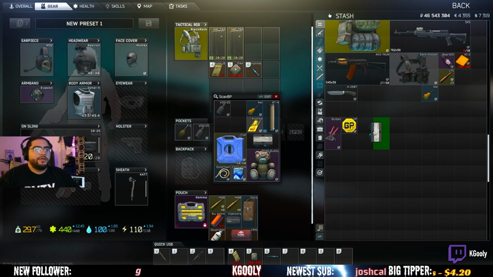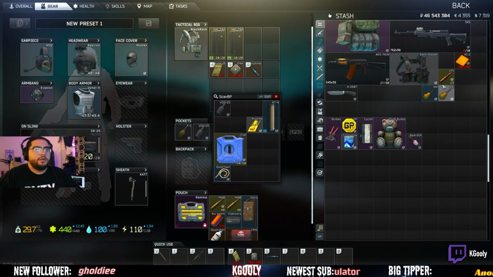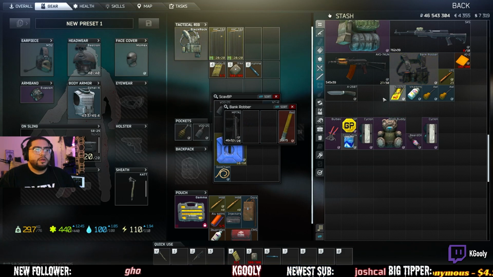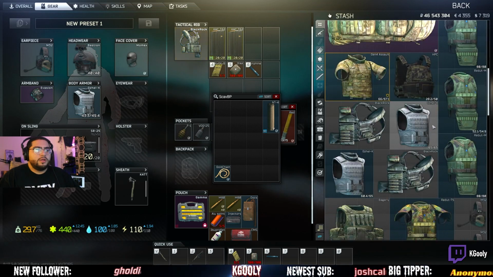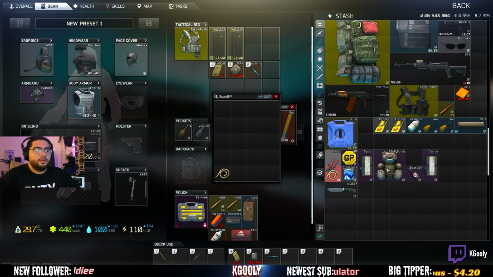So as you can see, I'm at about 46.5 mil right here. Once I'm done selling everything, I'm at about 47.1, 47.2. I did buy a couple things in between.